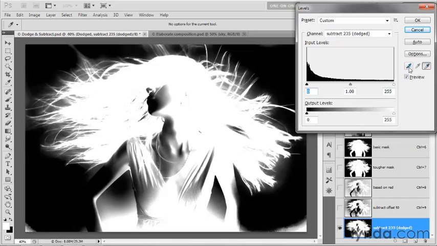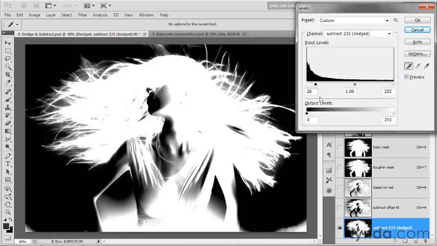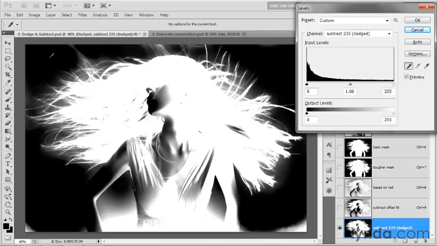So let's instead grab the black eyedropper, and I'll click in an area that should be black. Like, for example, let's say I want to go ahead and make this area right there black. I'll click, and that raises my black point value, as you can see, to 26, but I also lose that fragile hair that I had just a moment ago. So that's no good. Well, I'll click someplace else in the background, like right about there, let's say. That was already black. That resets my black point value to 0. It does bring back the hair, but I haven't done anything. Black is 0, white is 255, so I've accomplished nothing inside this dialog box whatsoever, except to see that applying Levels is not going to do me any good. So I'll click on the Cancel button.